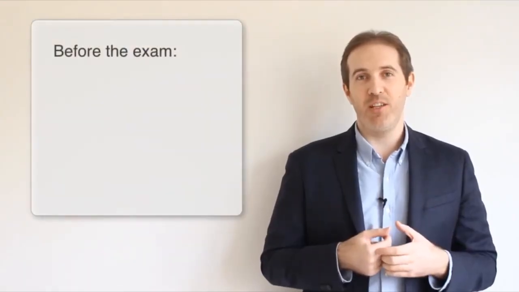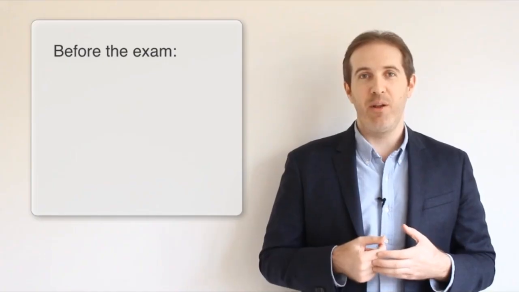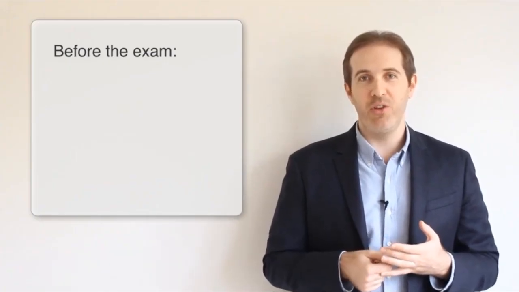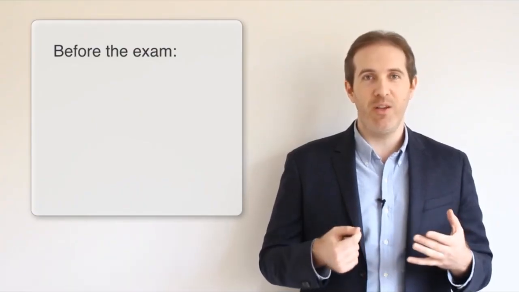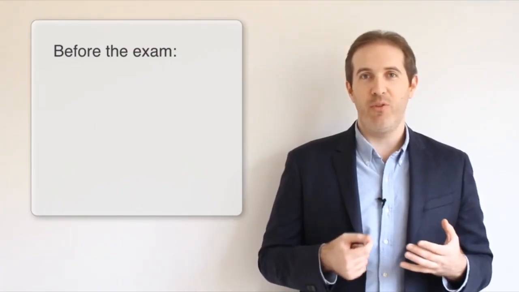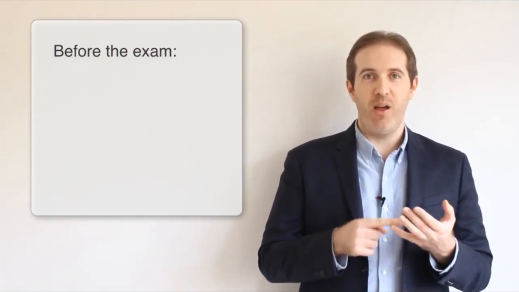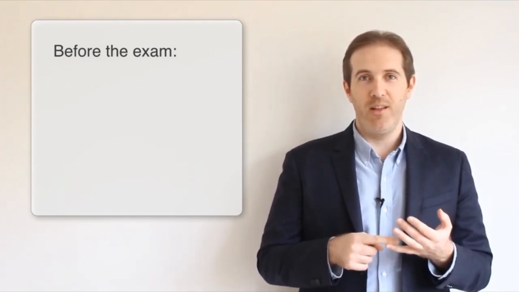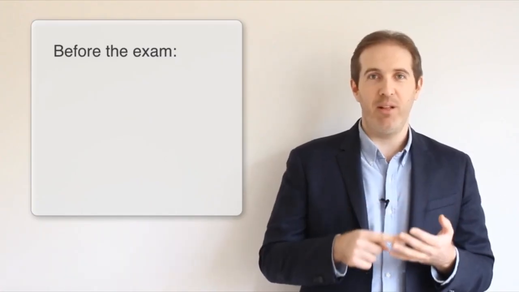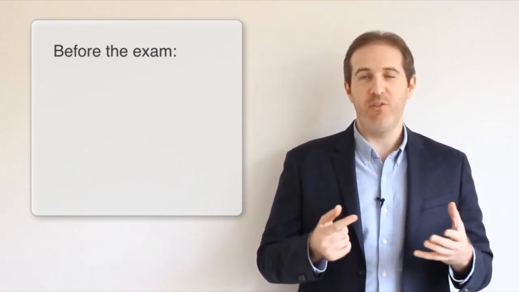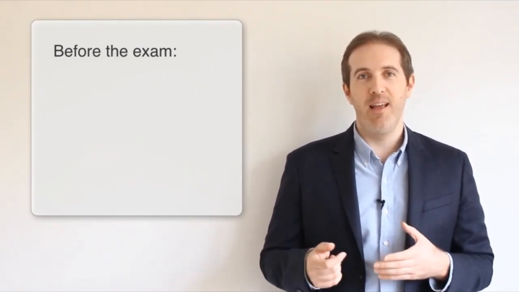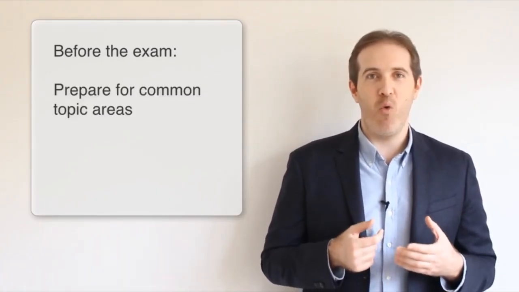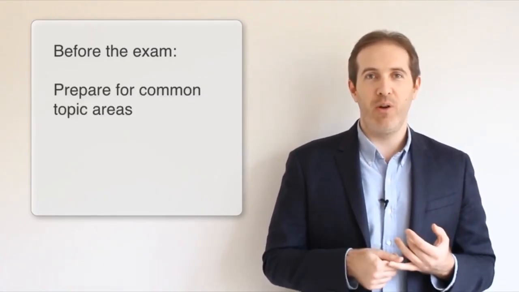However, before the exam, I can make some good suggestions about how to prepare, because the good news for IELTS Speaking Part 2 is that they tend to repeat the same topics and very similar questions all the time. So for example, I've already mentioned describe a person, that they often have questions about describing a place, an object, etc. There are some very common topic areas which I'll talk about later in this lesson, and I think you can prepare for them well with good language and good vocabulary.